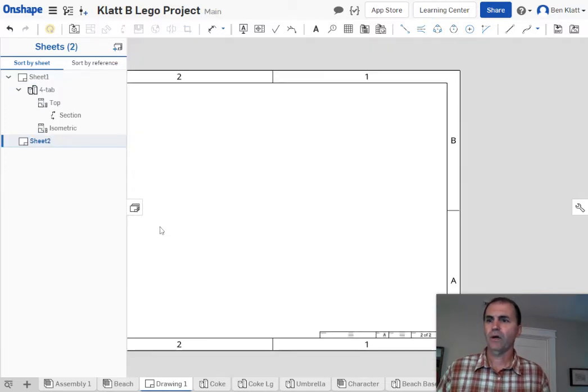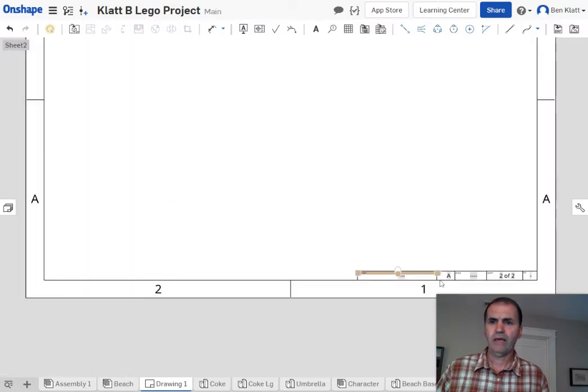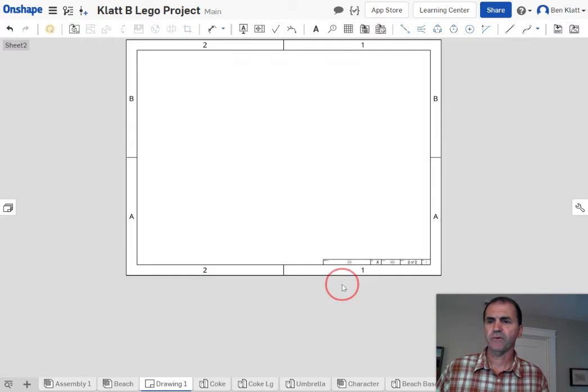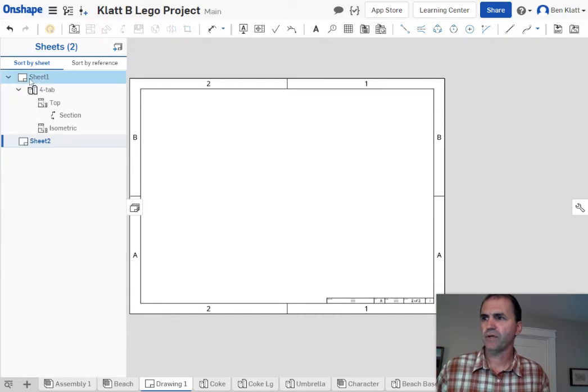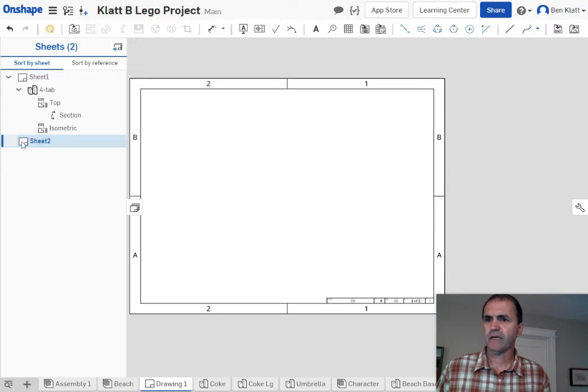Okay, so that brings up another one, and this is interesting. I guess I haven't done this in this program before, that it doesn't keep the same title block. All right, that's fine. Good. I kind of like that most of your information is in your first sheet, and then it reduces that for the second.